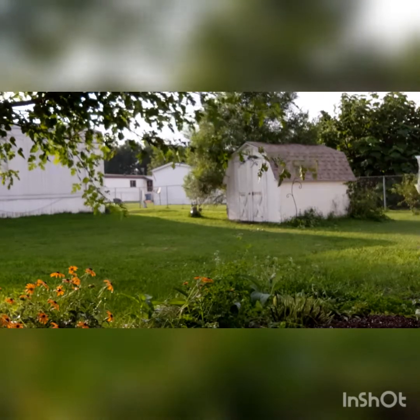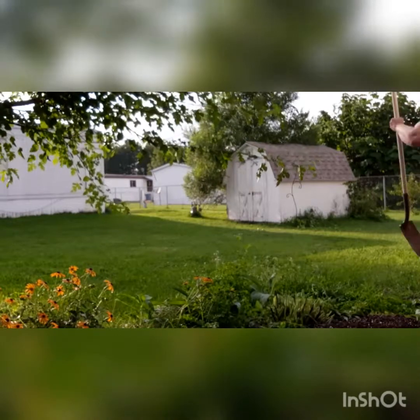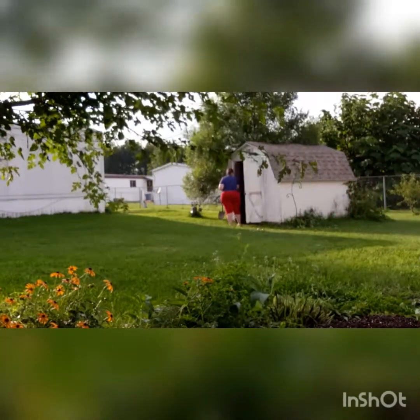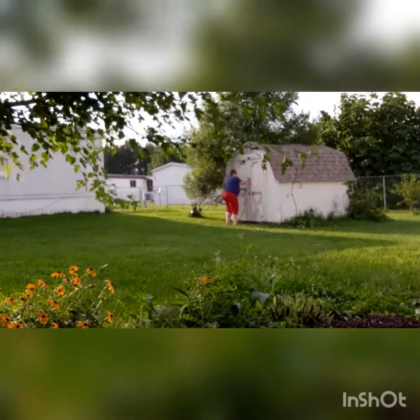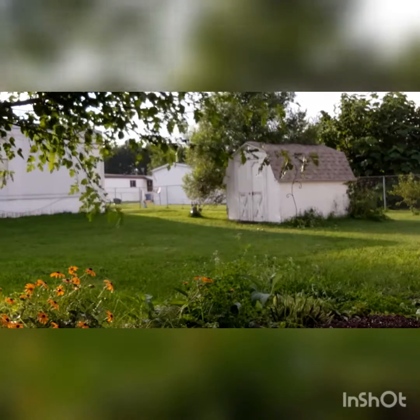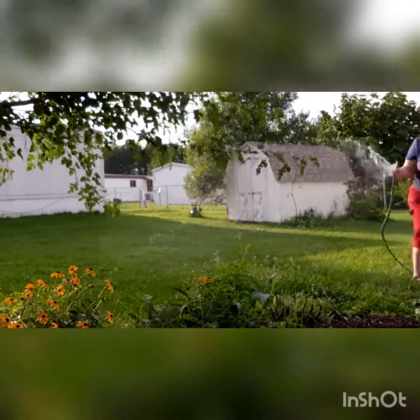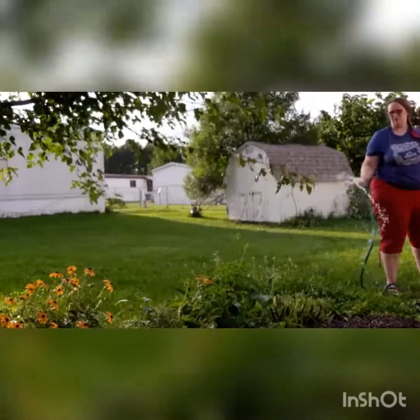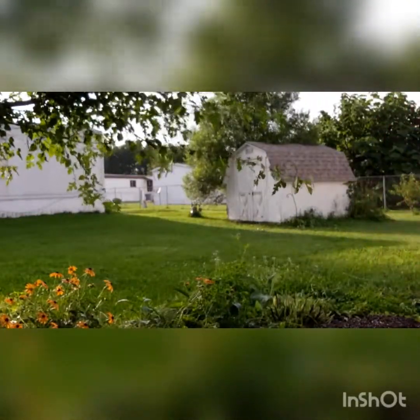If you have issues with salicylates, hopefully I'm pronouncing that right, you would want to avoid things like cucumbers. I don't think I have issues with salicylates, or sals is what they often get called for short. But because of our growing season here in northern Indiana, I'm not planting them.